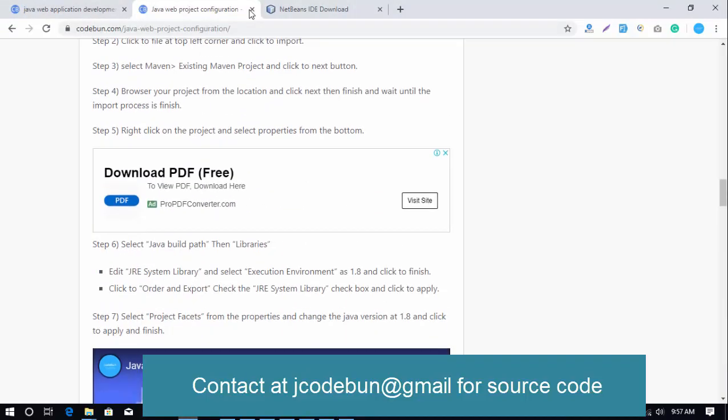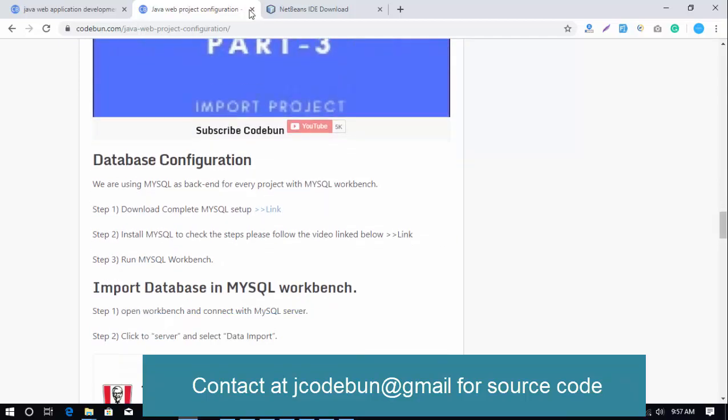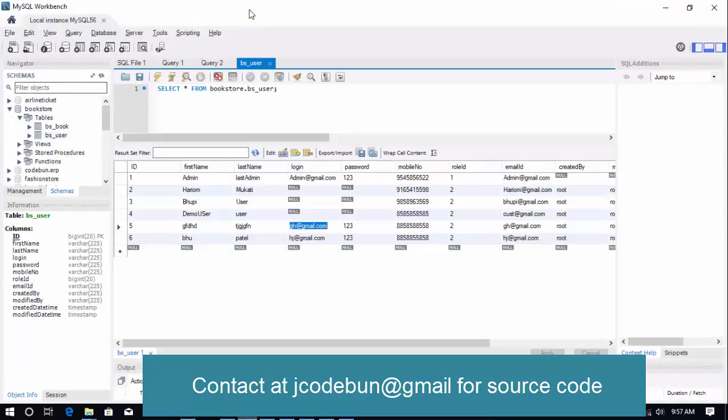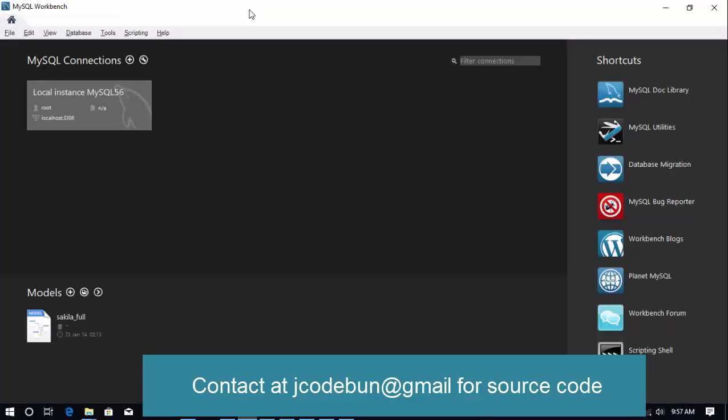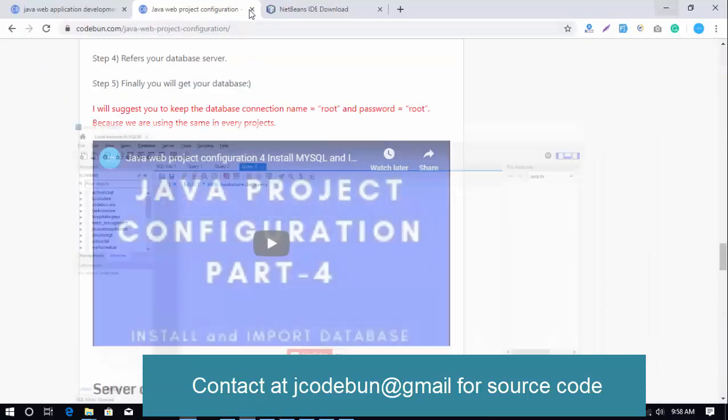database configuration. This is the most important part of the project. The database is the backend of the application, so it's really important to set it up properly. If you don't have MySQL set up, you can download it from this link, and here is a step-by-step video to configure MySQL on your machine. I have already configured it, so after successful configuration you will get this kind of view. This is the welcome page. I'm just entering inside my connection, and here we'll import that project later.